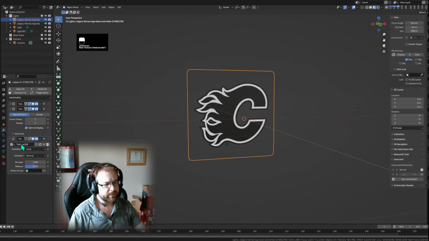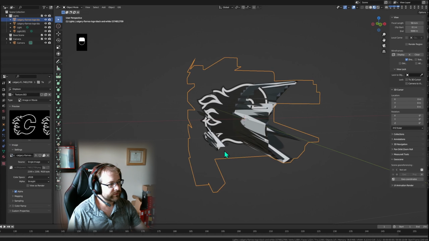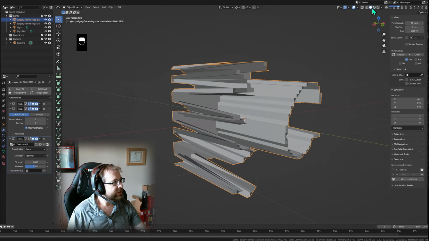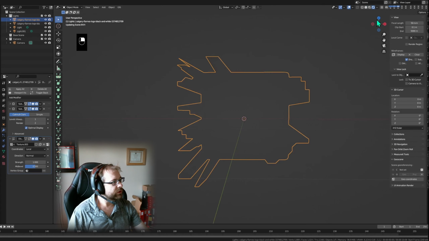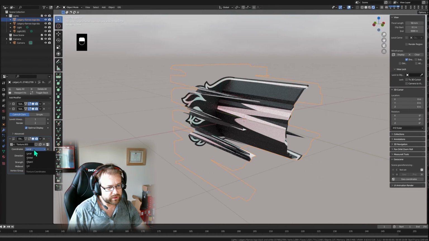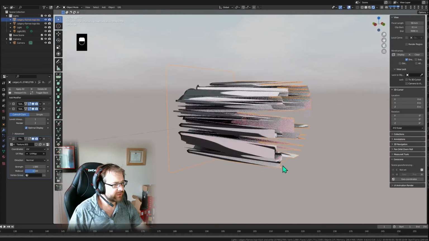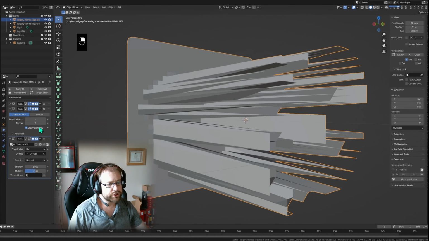So for the displacement map, we're going to use the image that I loaded for the local sports team. And here we can see in the shaded view that it's not scaled properly to where the logo should be. So we're going to fix that by changing it to a UV map. And now it's starting to look like something we can work with. So we're going to head back into the shaded mode.